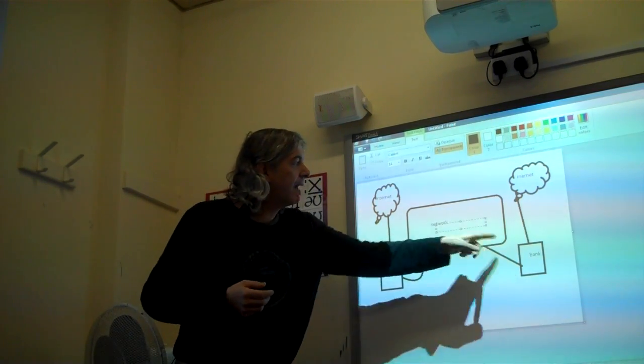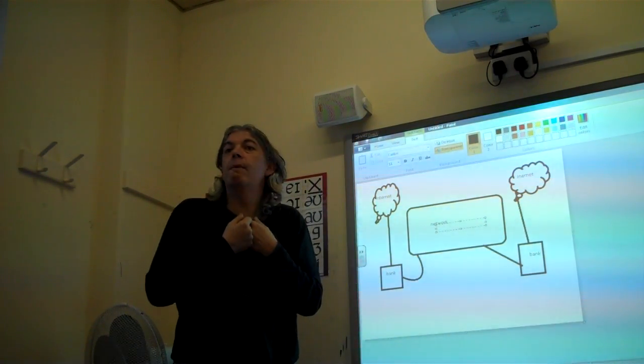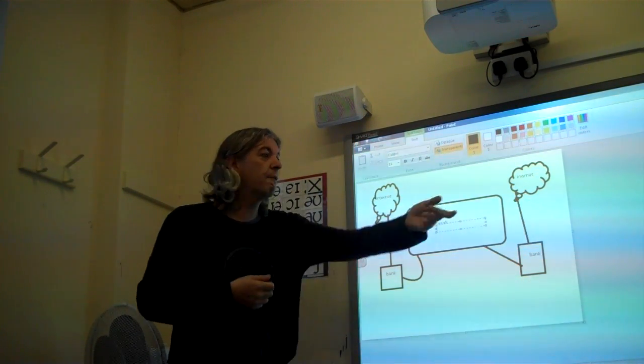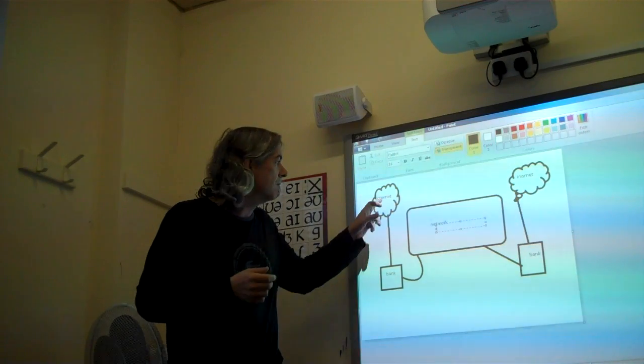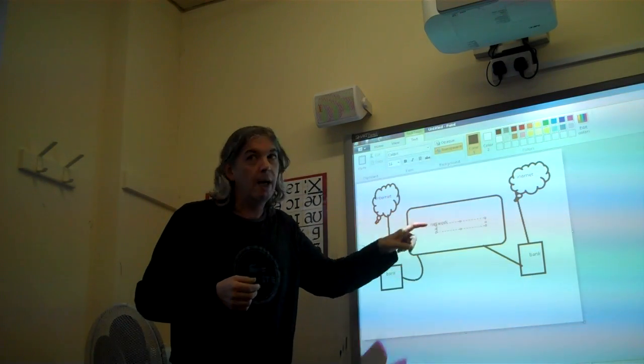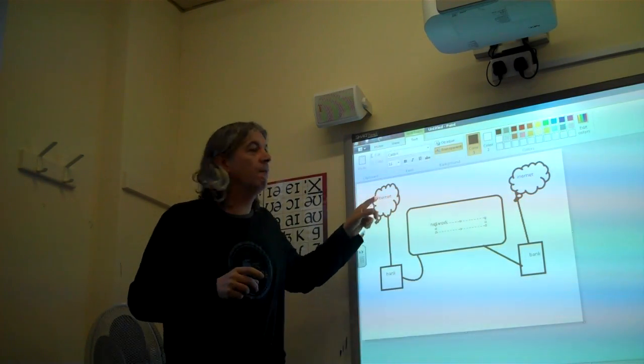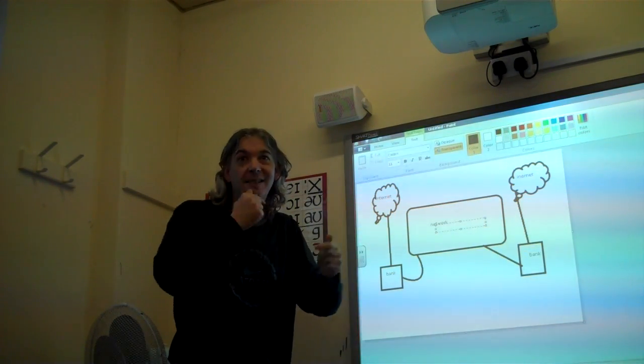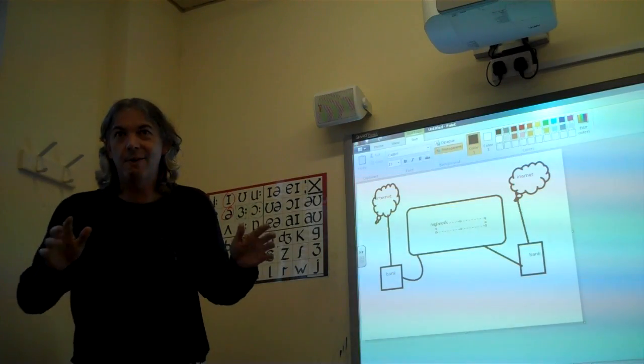If I bought something and I receive my thing I bought, it's not a problem. But the problem is when I bought something and I receive another thing. Because in this moment the network rule, and it's the main rule, is broken from internet. Because the card is not present. Remember, only 60 pounds or 60 euros, nothing more.